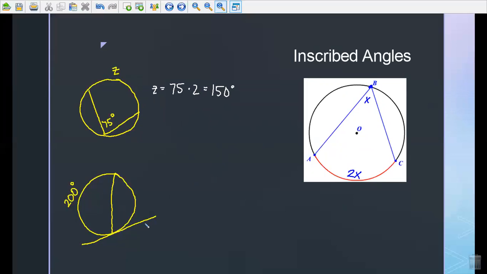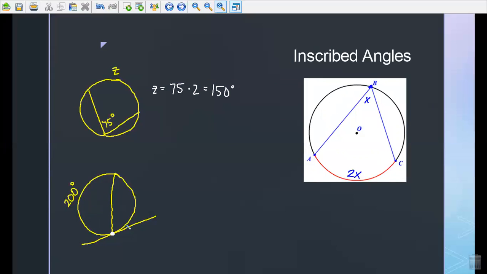And I put it in here on purpose because just because it visually looks different than this typical inscribed angle doesn't mean it's not an inscribed angle. Because if I look here, this angle, my vertex, whether I do the angle on the right side or the angle on the left side, the vertex is on the circle. So that means it's an inscribed angle.